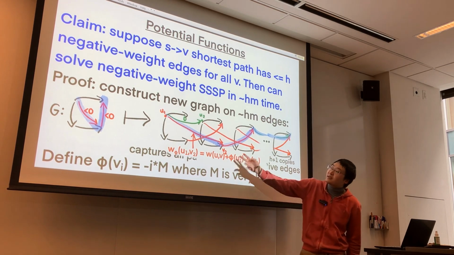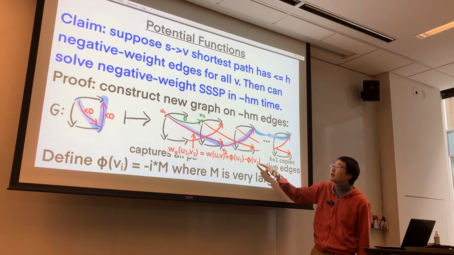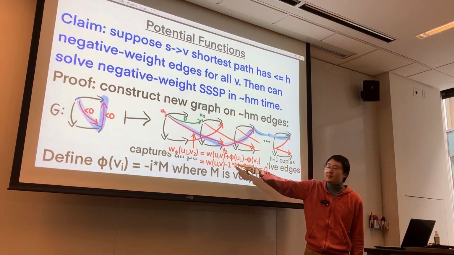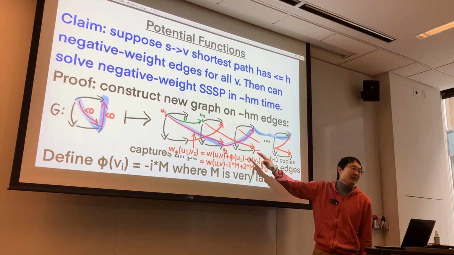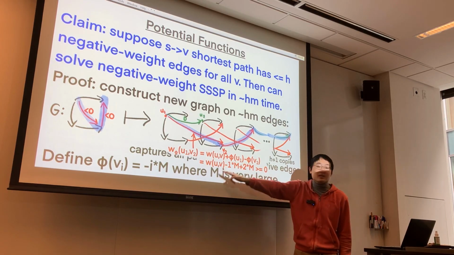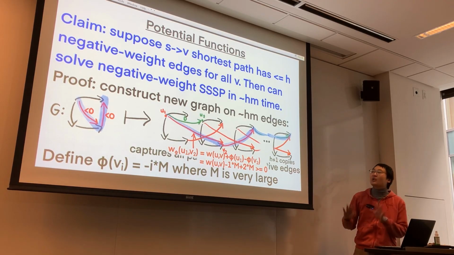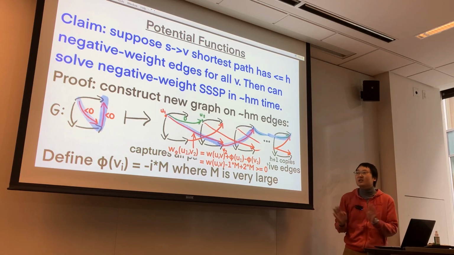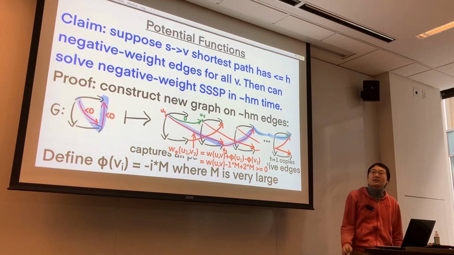Well, for this one, I'm adding phi u1 minus phi u2, v2. Phi u1 is just 1 minus 1 times m. Phi u2 is plus 2 times m. So this is your plus m. And m is large enough, it's bigger than any weight in the graph, and therefore it's not negative. So this is just one simple way to apply a potential function to essentially make all edges non-negative in this very short period. Are there any questions?